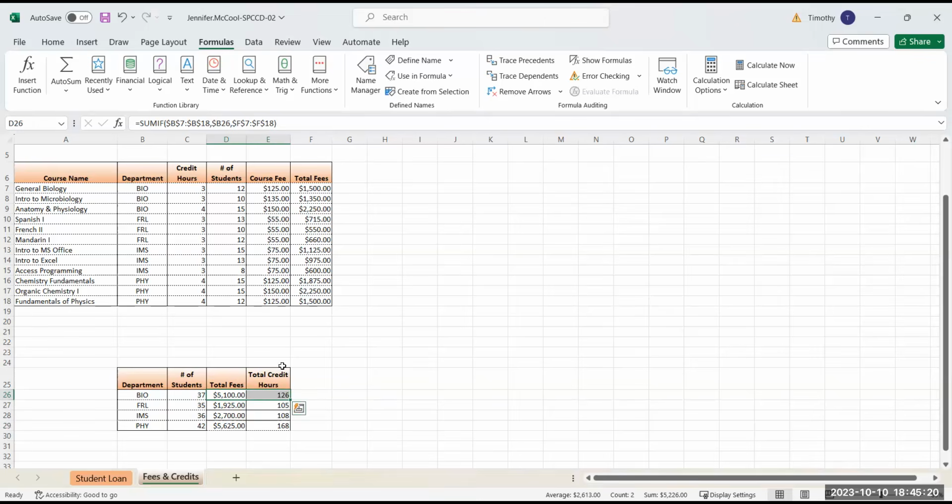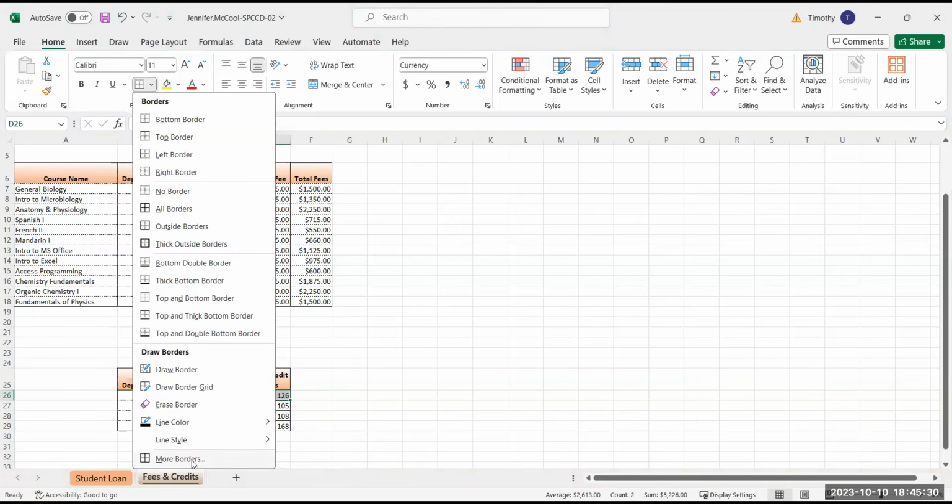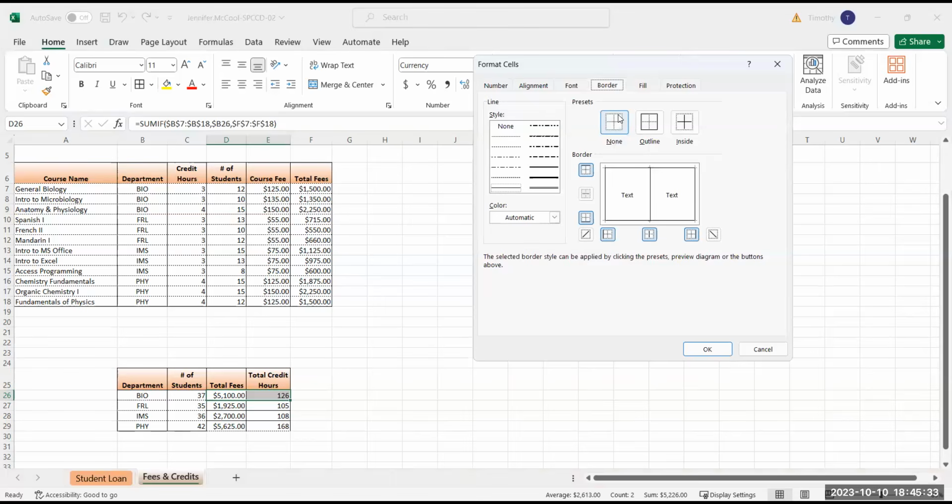Select these two up here. We're going to go to home. We need to have a solid top border and this dotted border. So we're going to go down here and click more borders. We are going to have this stay the same as solid. We want solid here, so we just want to make this right here dotted. We need that to be at the bottom for this one. And go ahead and click OK.